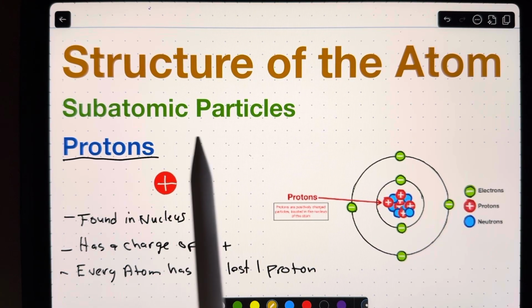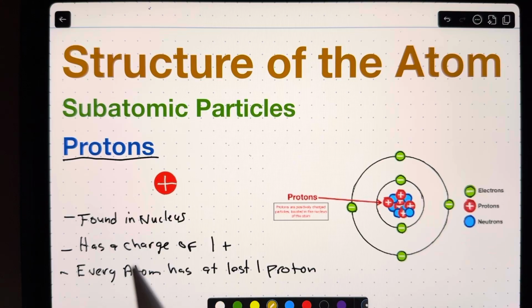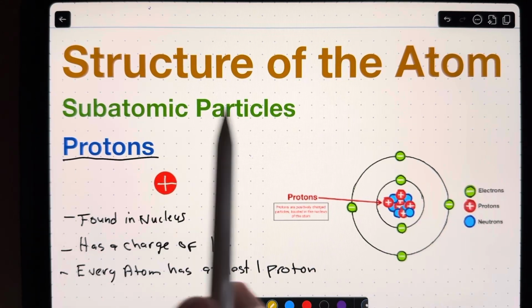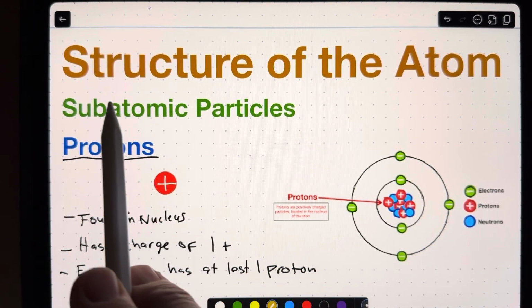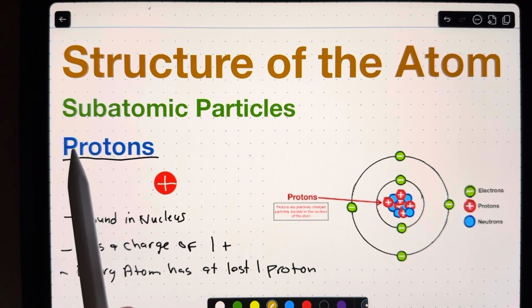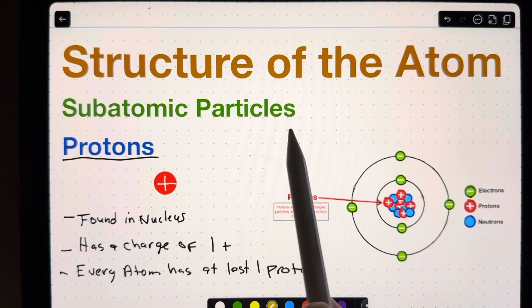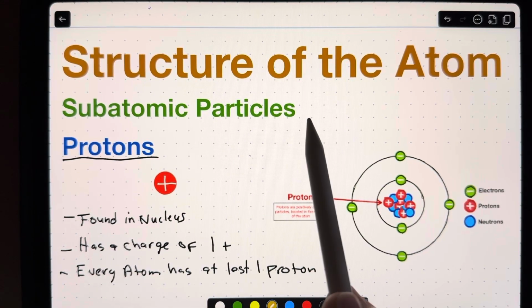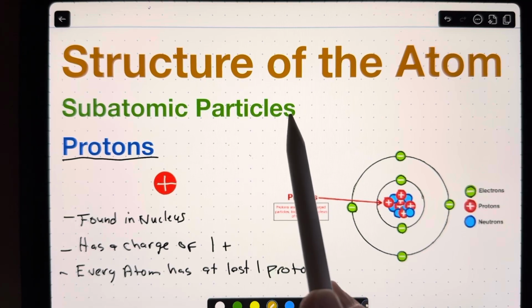So, in middle school, you talk about the atom, but you never really go into detail. And in high school, you tend to go into some deeper detail. In chemistry, you go into a lot more detail than we are going to go into, but still, we're diving kind of deep, okay? So we're gonna talk about the structure of the atom and all the subatomic particles that make up every atom, right? Subatomic means they're smaller than the atom.